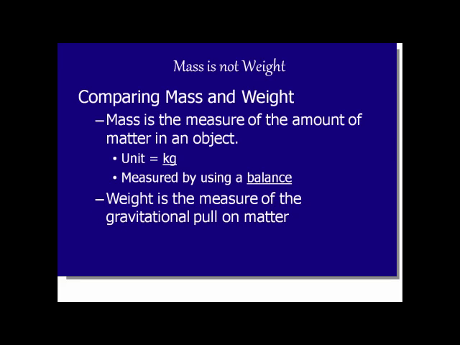Weight is the measure of the gravitational pull on matter. Weight is its very own quantity, so it has a different unit called the Newton. And again, it's dependent upon gravity. So what does this mean? It means that if I'm here and I am able to travel to the moon, my mass would be exactly the same. I would have the same amount of kilograms. However, if I'm here on the Earth or if I'm on the moon, I'm going to have a different weight in newtons because the gravity is different. So I would weigh about 6 times more on Earth than I would weigh on the moon because the effect of gravity is less on the moon.